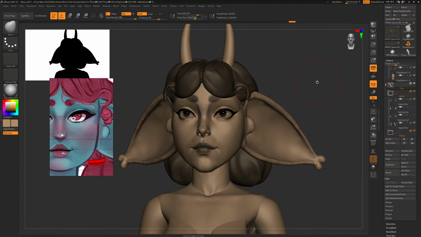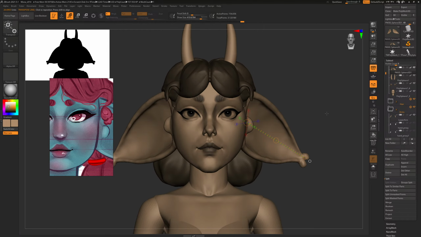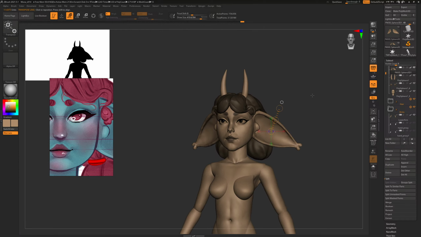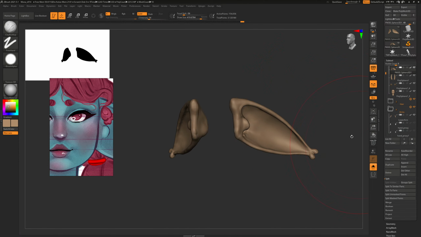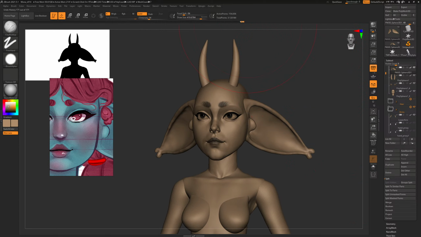Ears are really bothering me right now. They just don't feel like they're the right size. Okay. That might work better. Oh, it does work better.